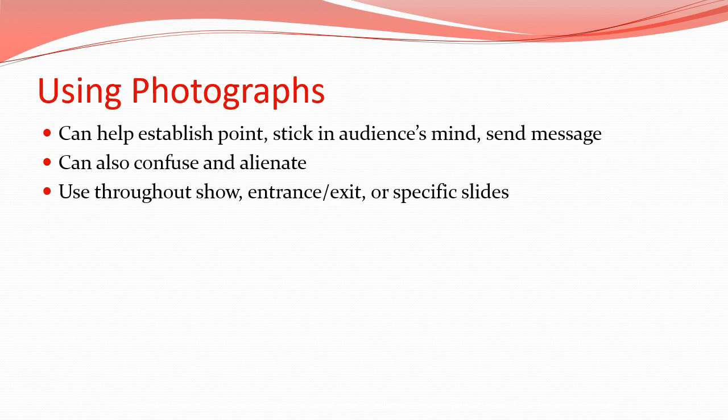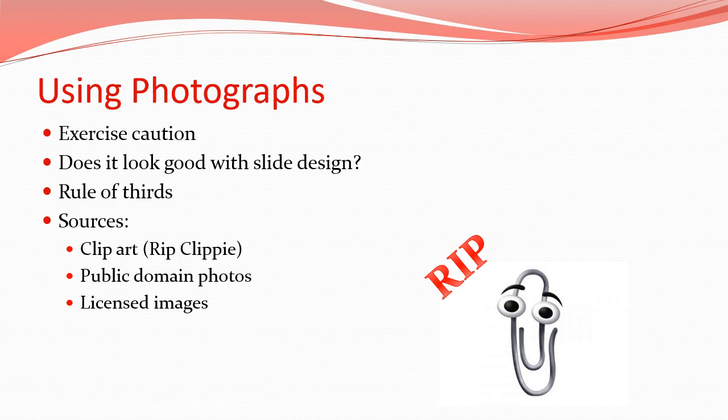What about photographs? I think photographs and images can be great, but they need context. For example, they can be great at the beginning of a presentation because they can be provocative. They can get people thinking, for example, but they can also be confusing if not given context. So think about how you're using photographs and visuals. Also think, is it looking good with your overall design?